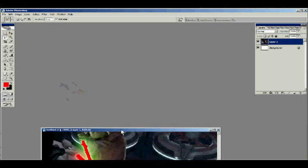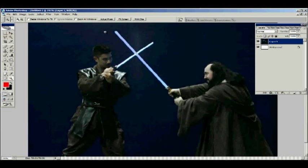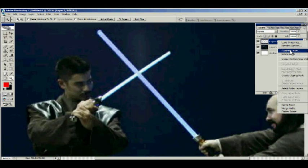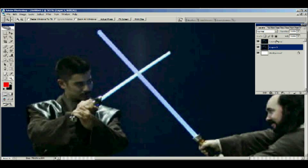Here is a photo of a couple of people at cosplay fighting, and what we're going to do is take their Force Effects lightsabers and turn them into real lightsabers. This can be achieved in a number of ways. The way I like to do it is to build off a solid layer. What you need to do is make sure you're using a solid layer — don't use a new transparent layer because you can't really get color from that. I like to duplicate the background layer and create another layer to draw on top of. This is going to be our base layer — let's rename it 'lightsaber blade.'